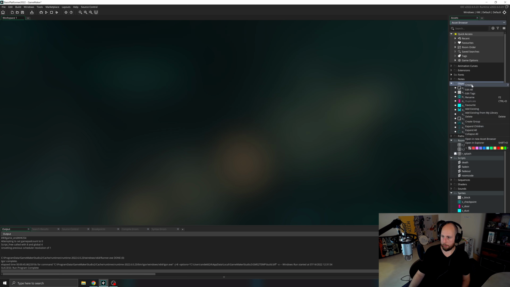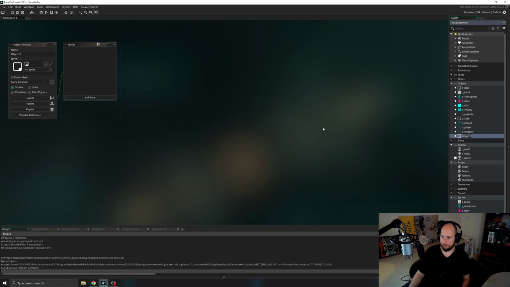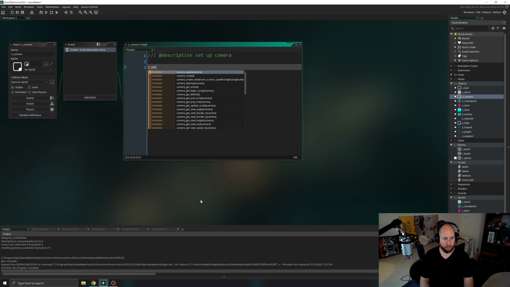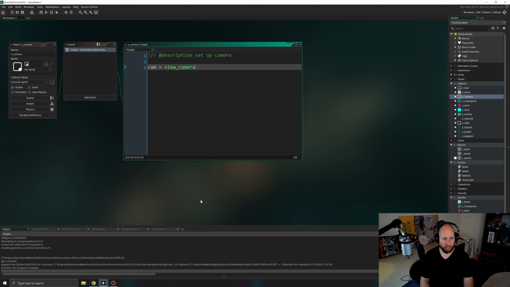Create a new object and call it O_camera. In the O_camera create event, write triple slashes, @description setup camera. cam equals view_camera[0].